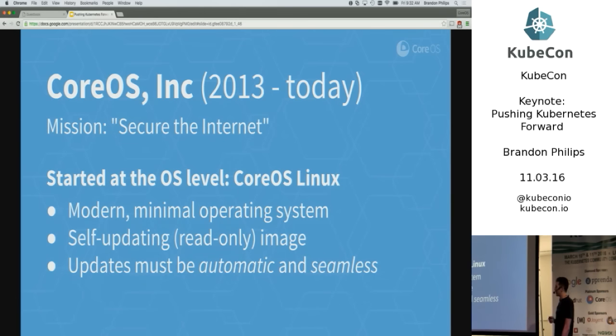The idea was to have a really small, modern Linux operating system that did something unique, which was to update itself and to be read-only in a lot of different ways. So you could do a factory reset like you do with your phone by doing the infamous rm -rf / and rebooting your machine and everything's okay. It was designed to have automatic and seamless updates.